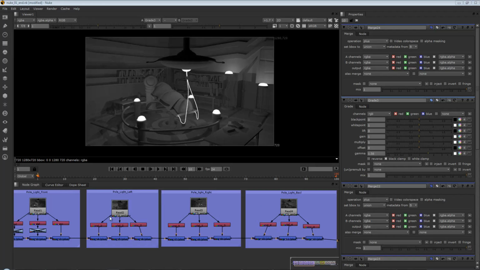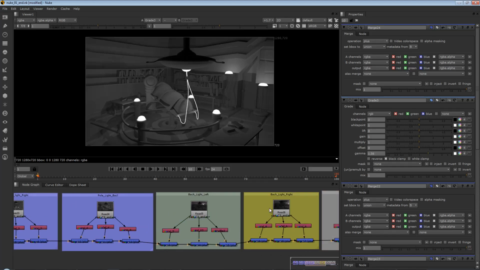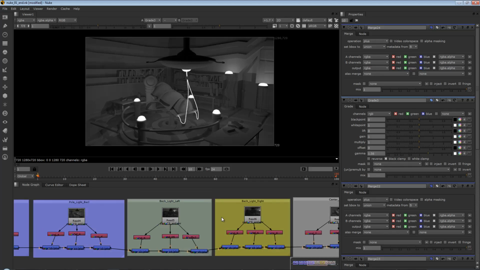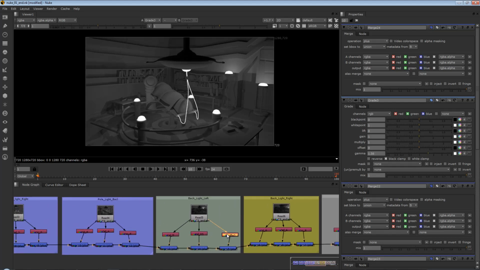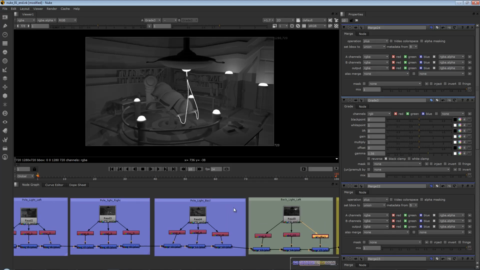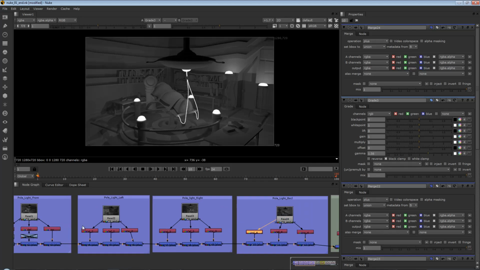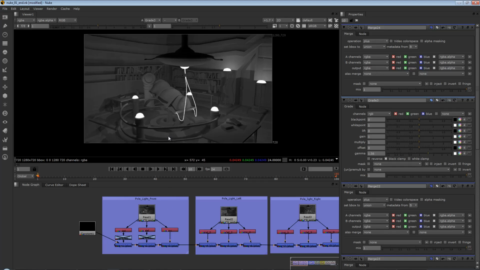Hi, welcome back. We left off with every one of our render layers being brought into Nuke and split into its individual render passes to create the final image that you see here before us. Now, this is very nice. It gives us a great degree of control. Every single light can be tweaked. Every single pass from every single light can be tweaked. And, as I've said before, this will give you a much better sense of your overall lighting. This will allow you to play with a lot more options in real time than you ever could in Maya.